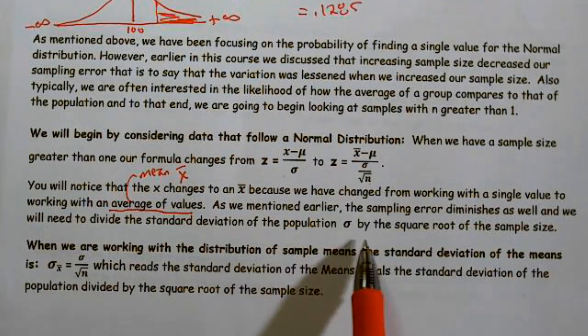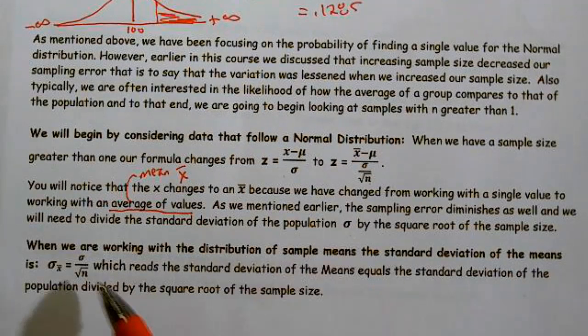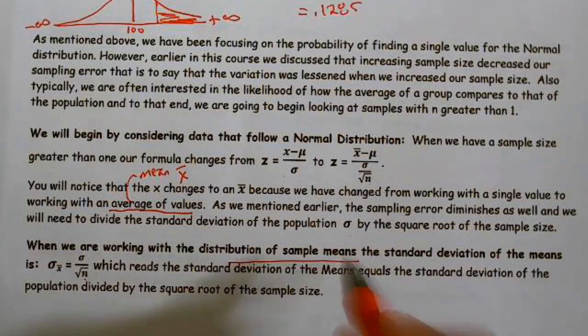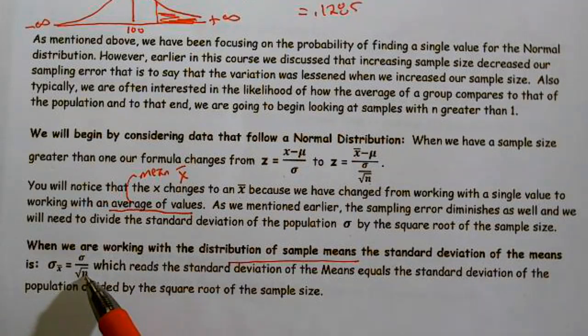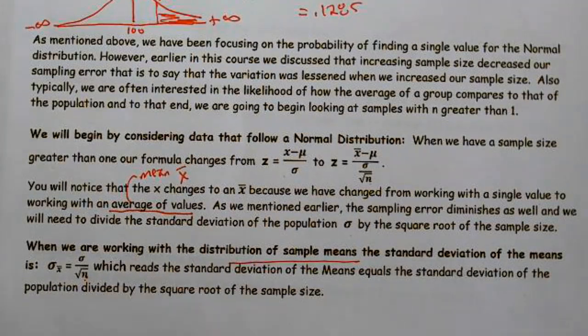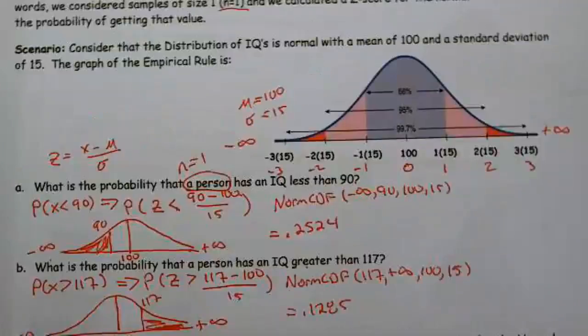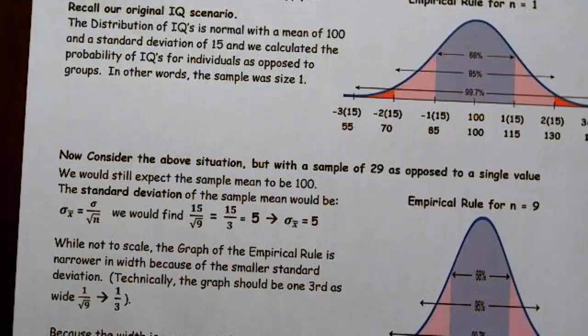And then the standard deviation of the population will now be divided by the square root of n, because we're working with means. So when we're working with this distribution of means, the standard deviation will be divided by the square root of n. Now, one thing I forgot to mention is this whole time we are working with the underlying distribution is normal. We're still working with a normal, so at this point we're not too concerned about sample size. All right?